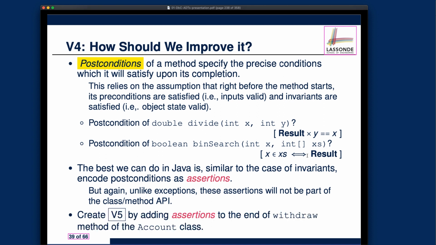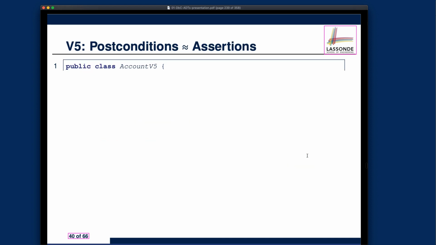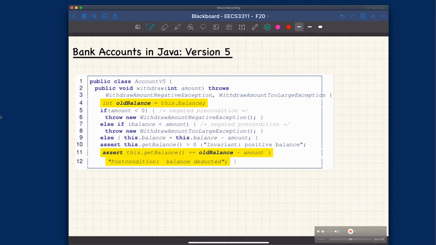Okay, so now we're going to create version number 5, and then we're going to add that method specific postcondition to really illustrate. Now I'm just going to switch to the iPad and show you exactly what you should pay attention to for this final version. So now we are in version number 5, and we talk about the withdrawal method. This is our previous precondition check, or exception check, and also there's another exception check, and this guy over here is the implementation.